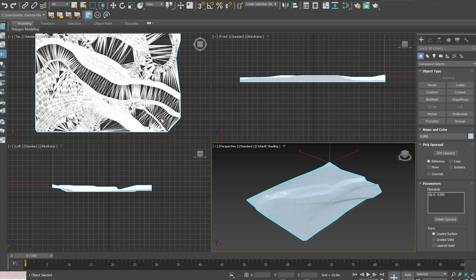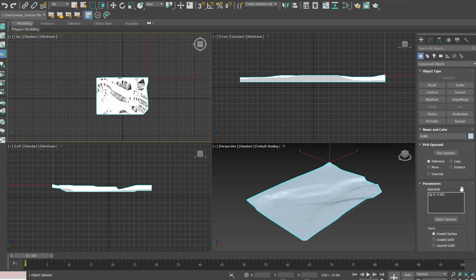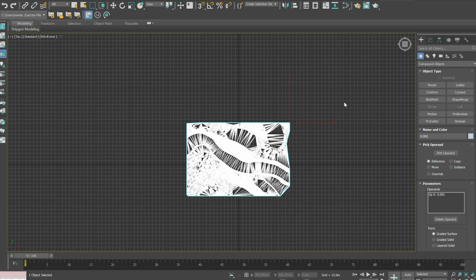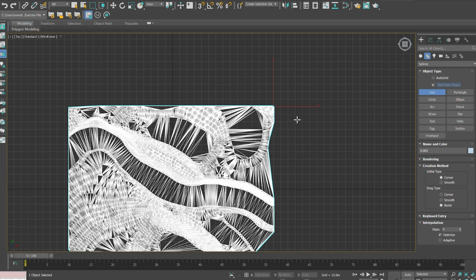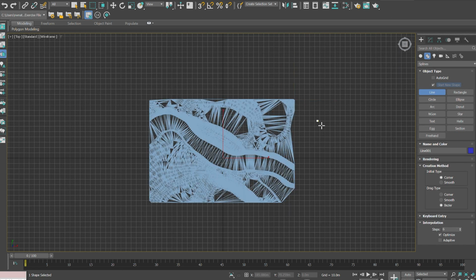So if we just go to the top view here, and grab a line, let's just create a random path. You can do it however you like. Let's put a few bends in it, make it a bit interesting.